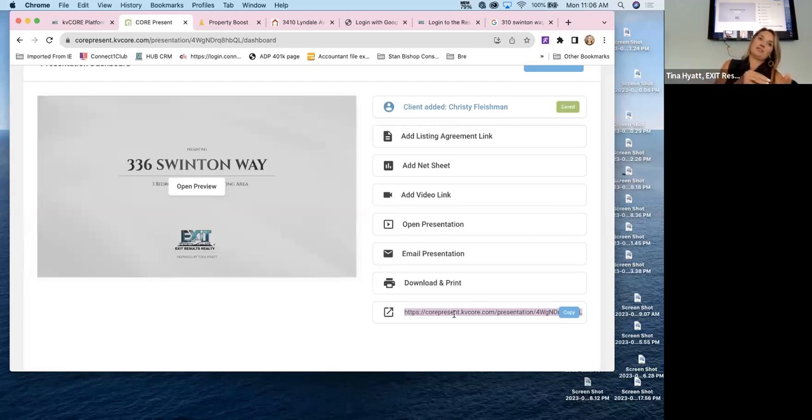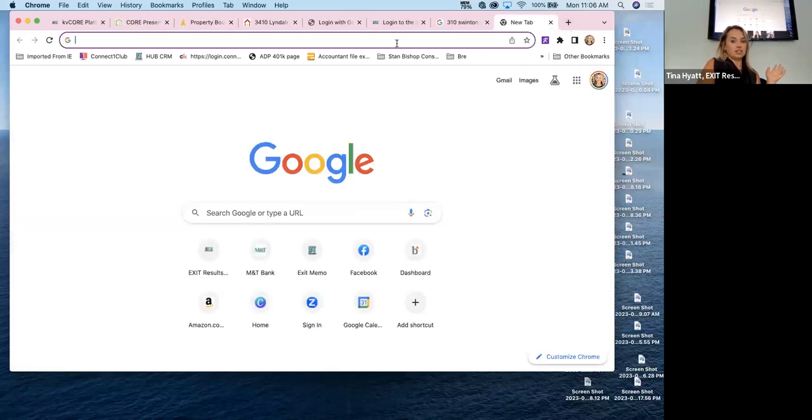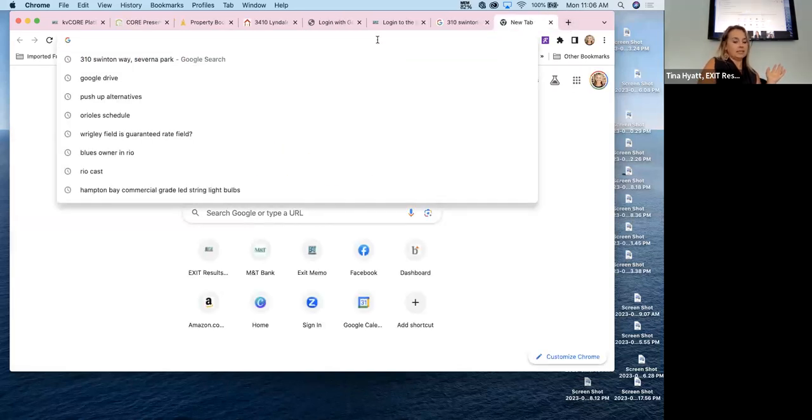Even better is if they have a smart TV and I'm able to cast like this to their smart TV and show them the presentation on their smart TV. Because I can just then put my link in here.